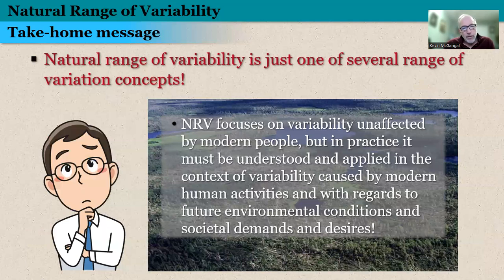All right, the take-home message from today is that natural range of variability is just one of several range of variation concepts. NRV focuses on variability unaffected by modern people. But in practice, it must be understood and applied in the context of variability caused by modern human activities and with regards to future environmental conditions and societal demands and desires.